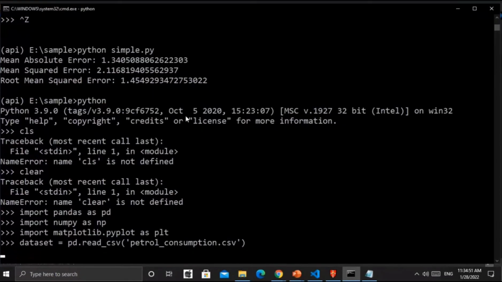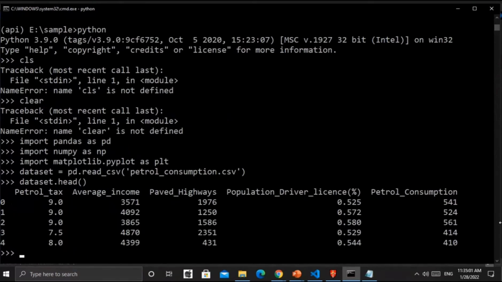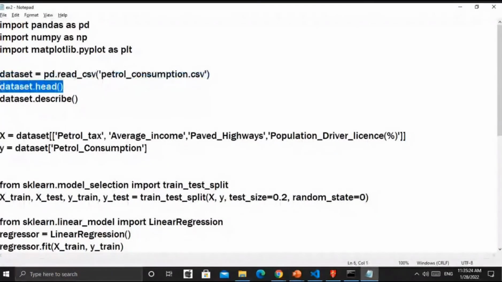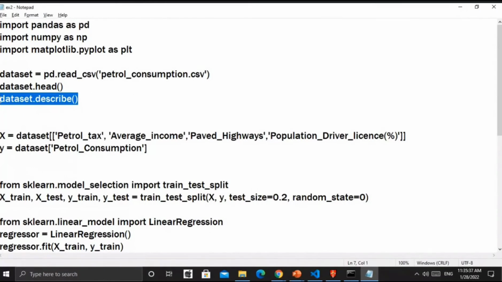For reading the dataset, I have used dataset.head(), which displays the first rows of the dataset as a sample heading display. Dataset.describe() is used to display the mean value, standard deviation, minimum value, and maximum value of the dataset.